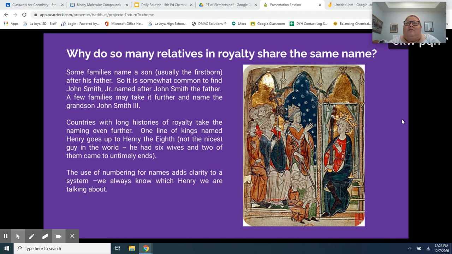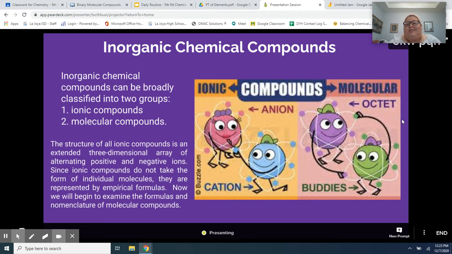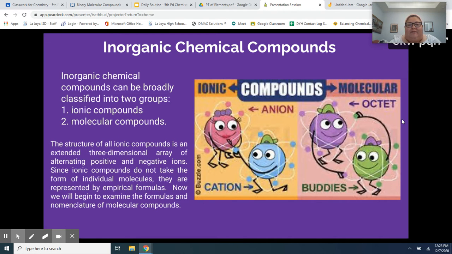In the naming and formula writing system, we do use a numbering system to identify the names of these compounds, okay? And that's what we're going to be talking about today. You might notice I'm going a little faster than usual because this is a very long lecture and we don't have a lot of time for it. We only have today. So I'm going to go as quickly as I can so that we can cover everything you need in order to understand how to name these compounds properly.